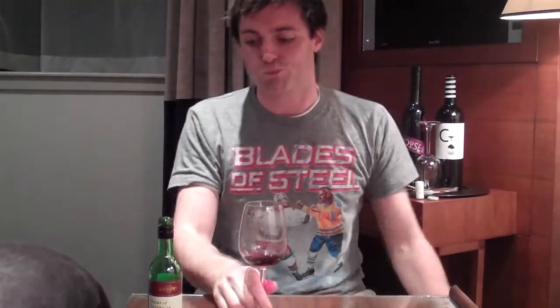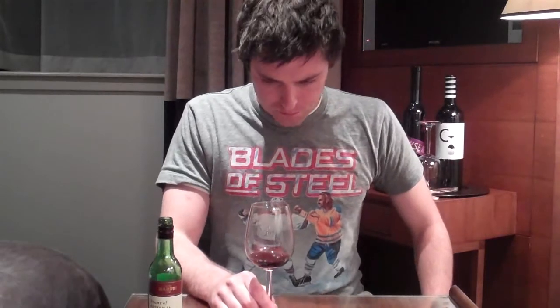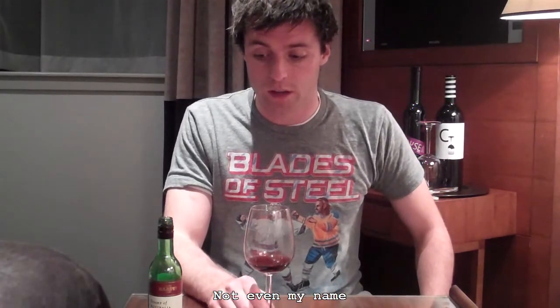So I'll give this a quick taste. Gonna be quick because I think my battery's about to go. This is awful. No fruit. Oak is dominating. Alcohol is dominating. Poor balance. Really unpleasant finish. Poor wine. I wouldn't recommend this. I'm not putting my name to this. 4 out of 10. That's generous.